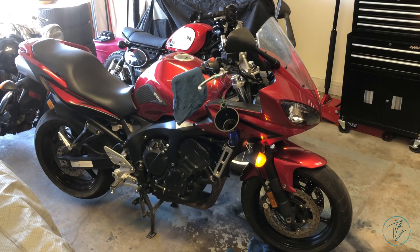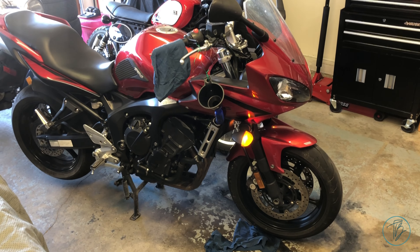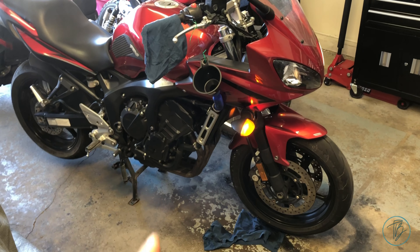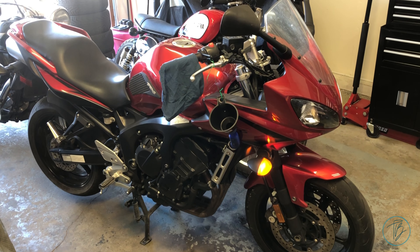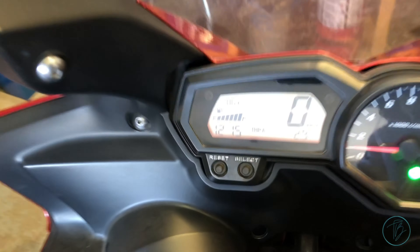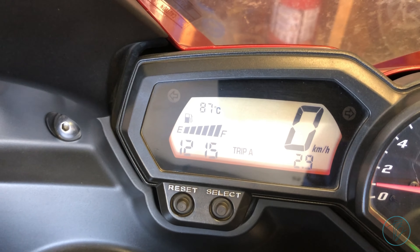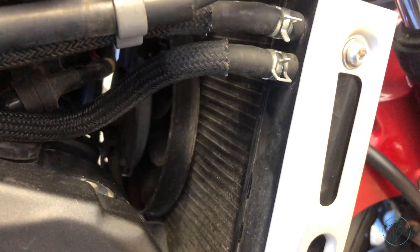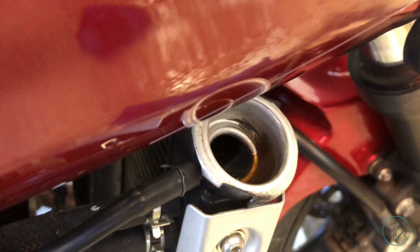Just finishing up the last few things. Oil change needs to be done on the center stand with the dipstick not screwed in — it takes about 2.8 liters like I mentioned before. We've got spark plugs re-installed and the radiator put back together. Just burp the system — you want to make sure it's up at operating temperature to get all the air out. Just letting it warm up and idle. Typically I just run it until the fans come on — that way you know you're up at operating temperature. Still getting a few bubbles out from the top. It's just a matter of being patient, let it warm up, get all the bubbles out, and then put the cap back on.